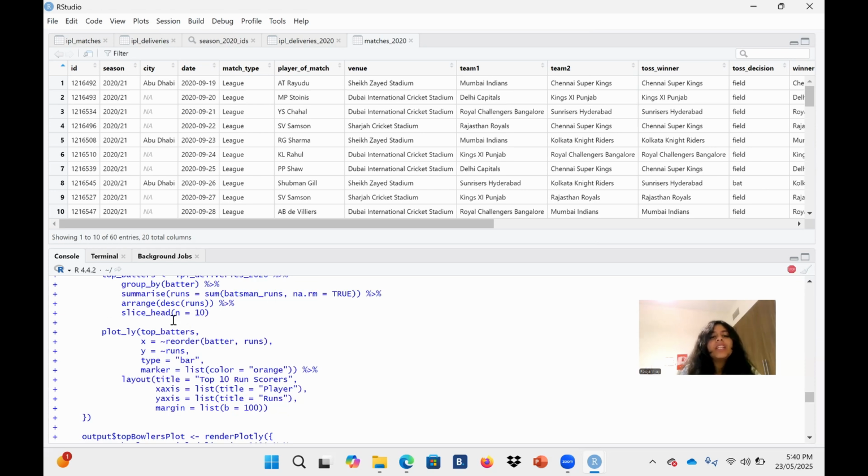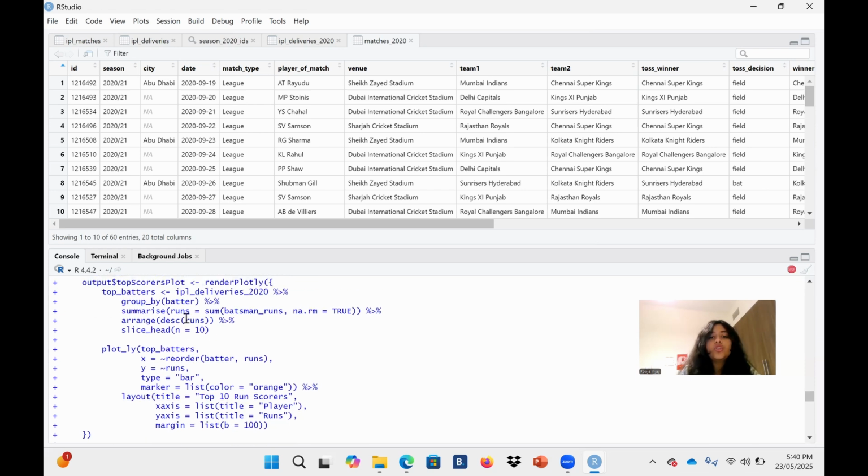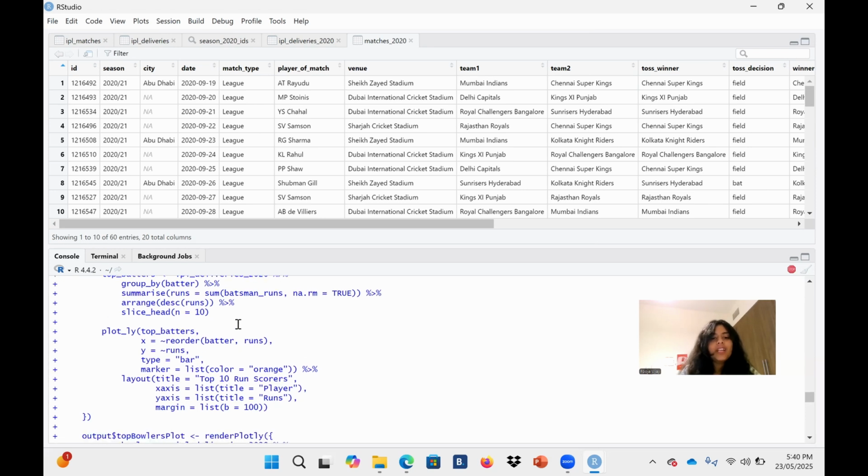So what does this mean? This means that it only wants the top 10 values that you get from this because I only want to see the top 10 run scorers in that particular season. So I give head n equal to 10.